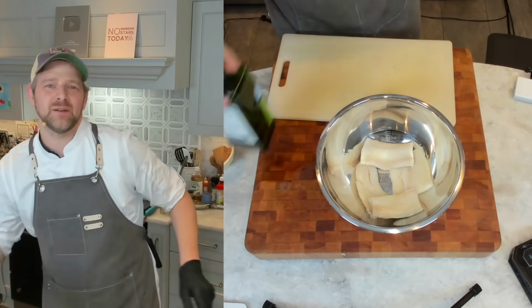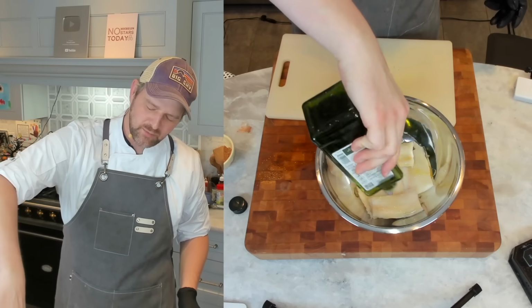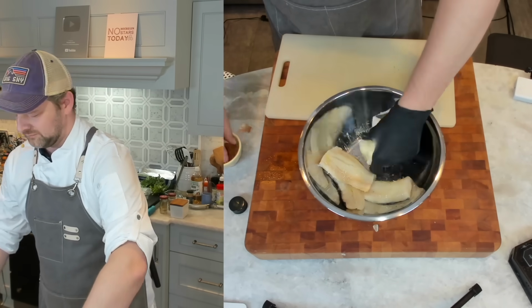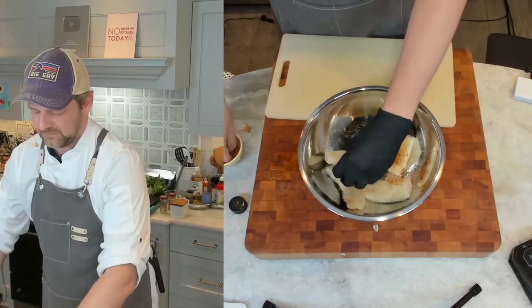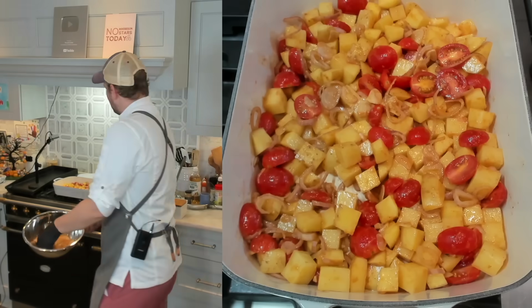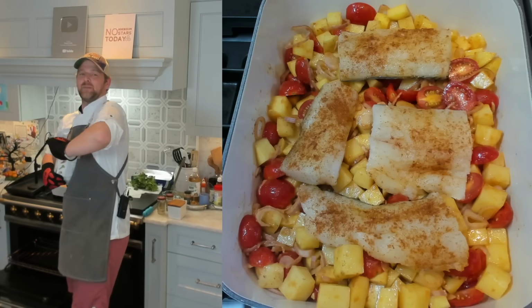I'm gonna add about a tablespoon or 2 of olive oil. We're gonna coat this. Let's do a tablespoon of olive oil, only because I'm out. Rub it all over. Just gonna season it up. All right, let's go over. We're just gonna nestle this on real nice, and make sure we don't get burning.